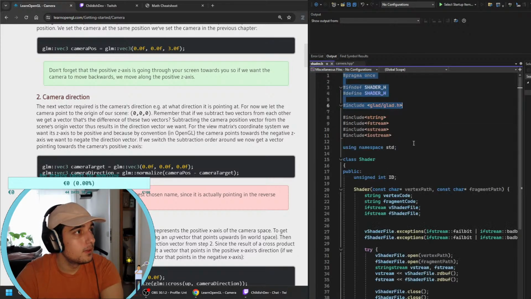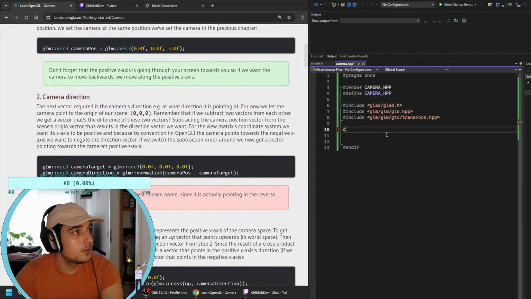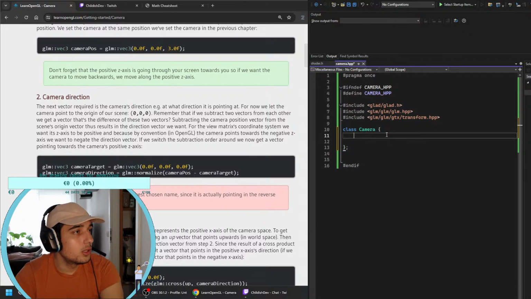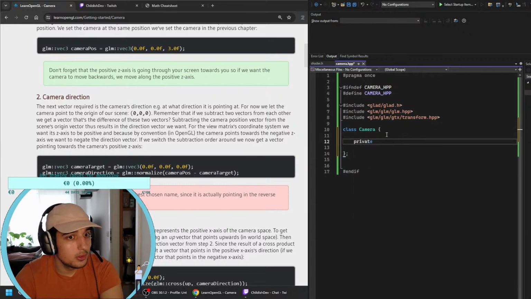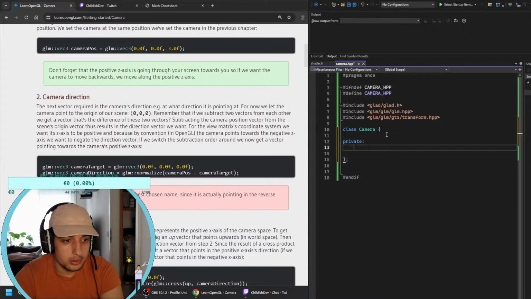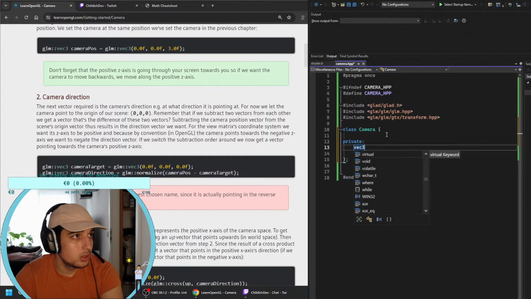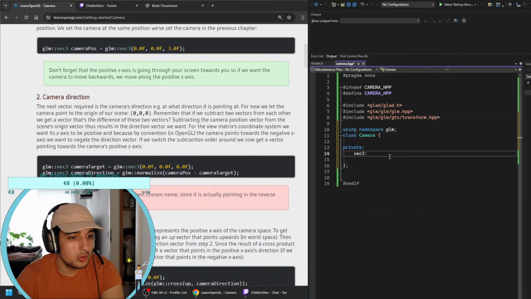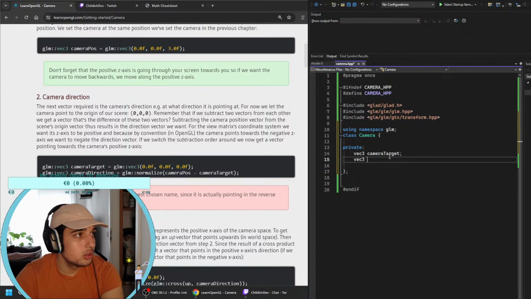So the camera target is, let me define it, class Camera. Okay, the private members are, using namespace glm, of course, glm vec3 camera target and camera direction.